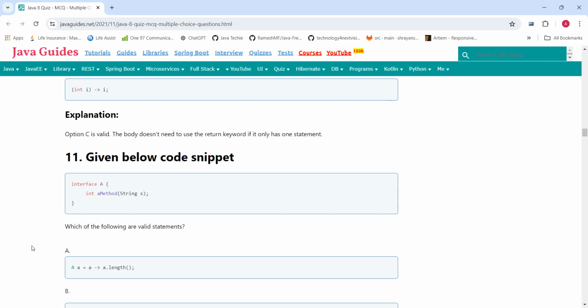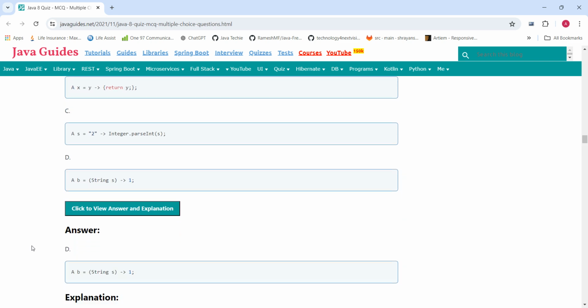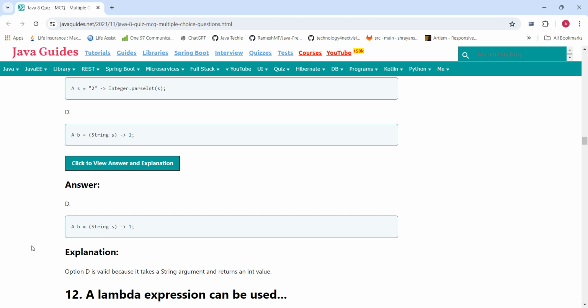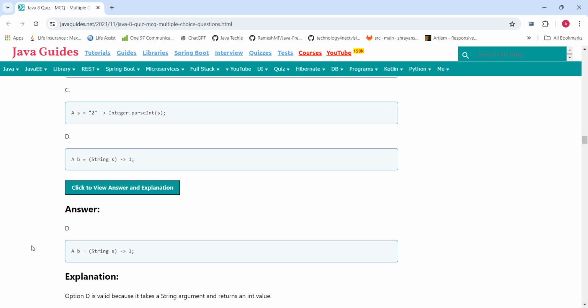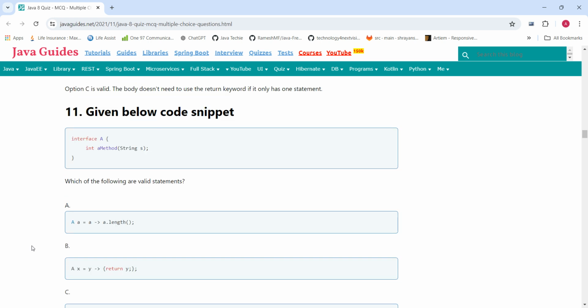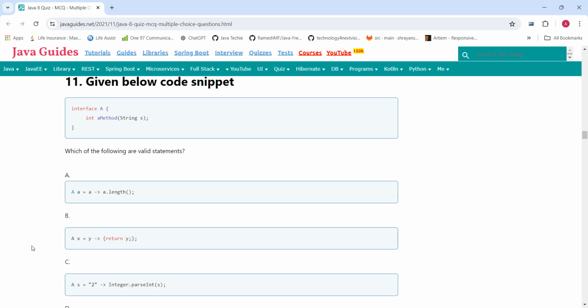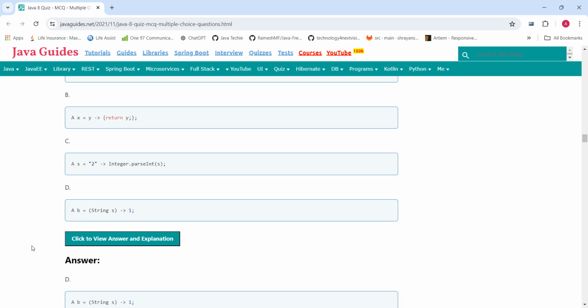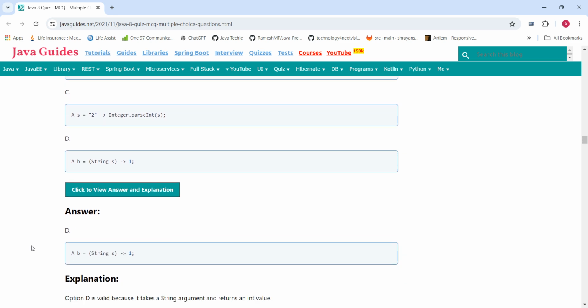The reason option D is valid is because it takes a string argument and returns an int value, because we need to take the argument as a string and return an integer type. So the appropriate answer is D here.